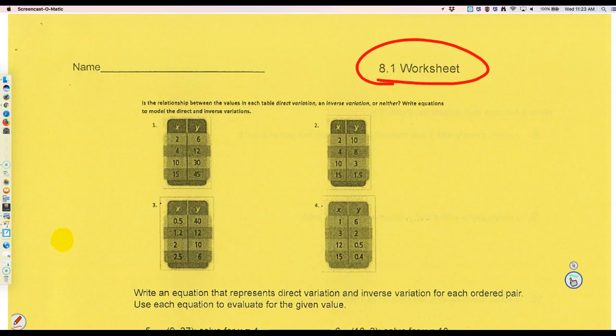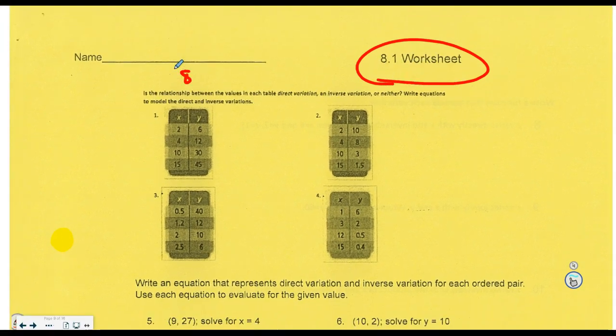No. Find it. Shay and Rhea, we are going to do the odds on the 8-1 worksheet today, so just send me a picture. You can just do it through Remind. It's as easy as taking a picture on your phone and shooting it to me. Both of you, I got your notes for 8-2, so you got your points for yesterday, but to get them for me today, Wednesday, I need to see at least at a minimum the odds of the 8-1 worksheet done. Then they're going to finish the evens in class and they're going to submit it.